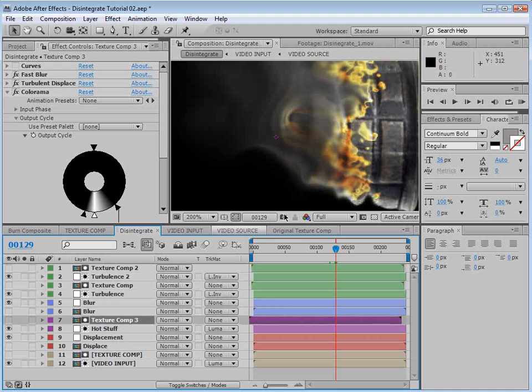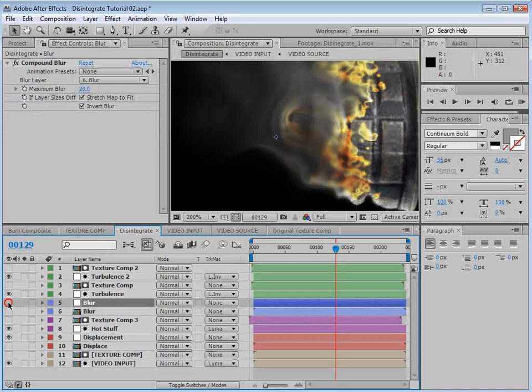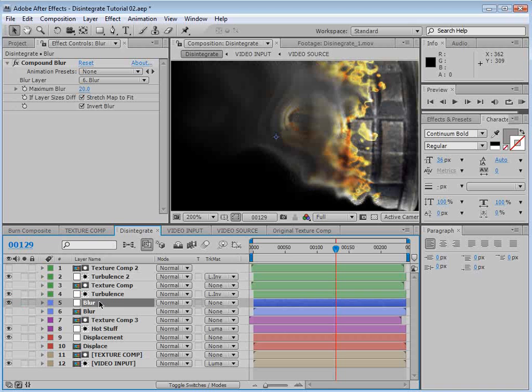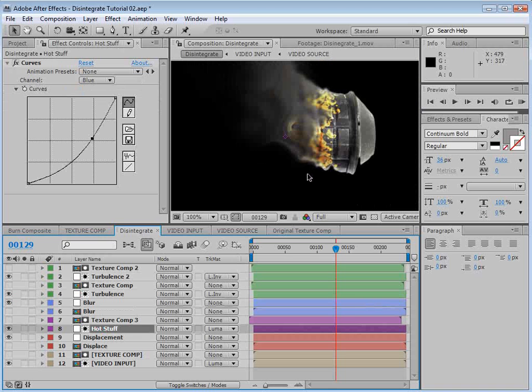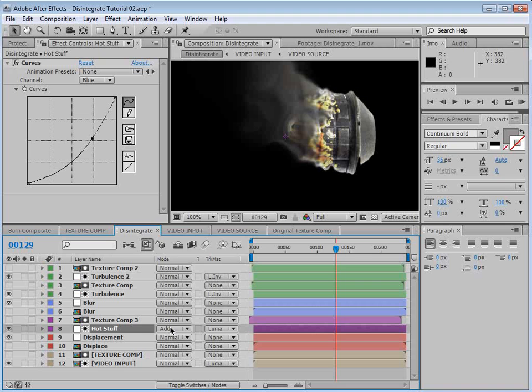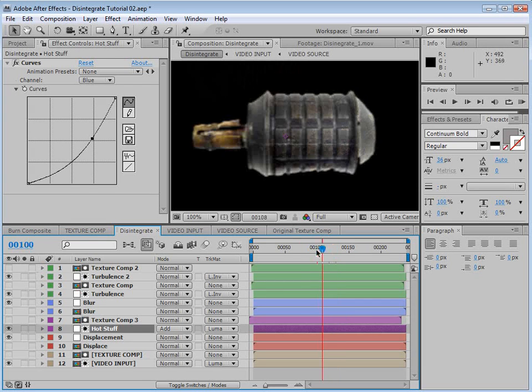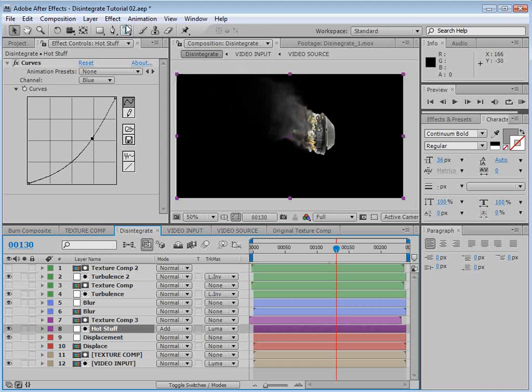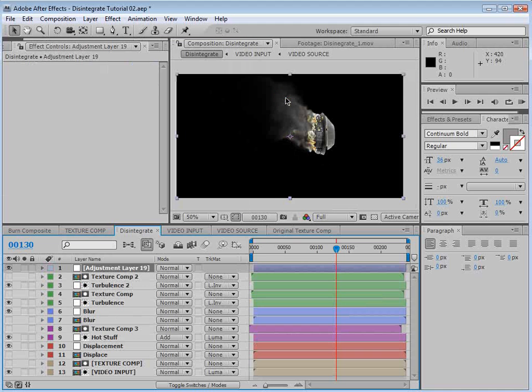Now what's cool about it is the blur helps blend it into the rest of the image because the blur comes after it. So just a nice way it's set up. Let me also take this layer and set the transfer mode to add so that it really burns into the image. Okay, very good. Next step, how about another adjustment layer?